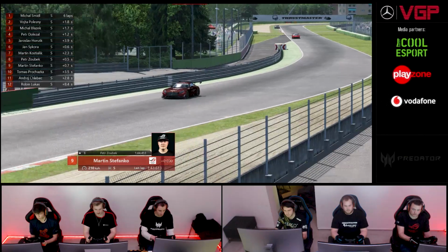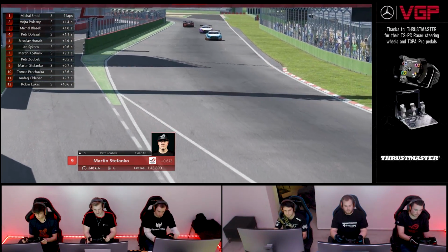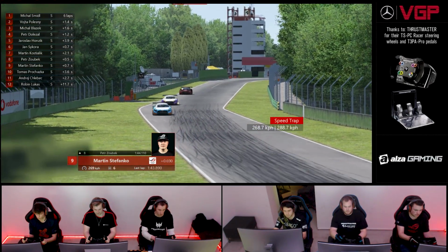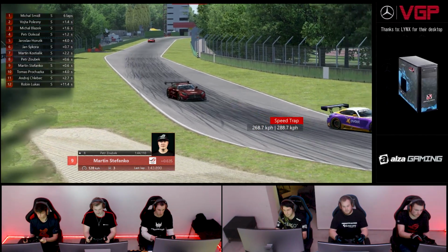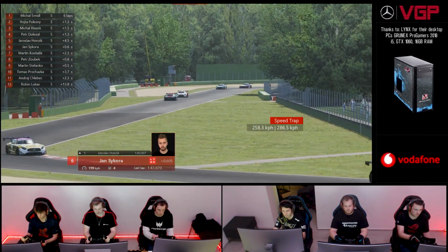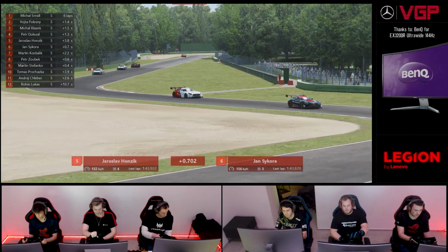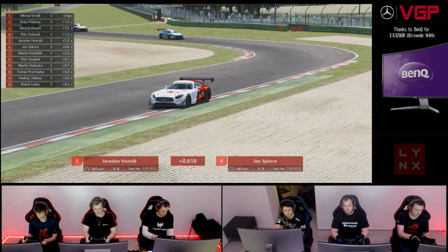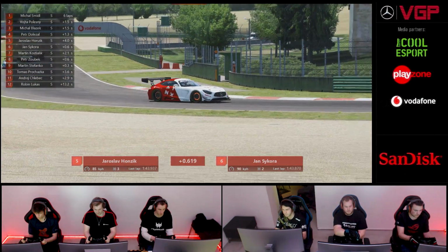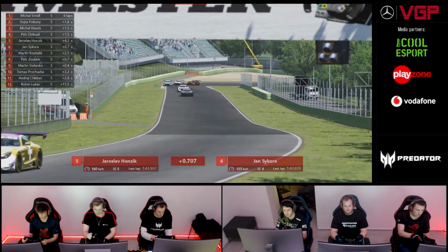And of course, we don't know what fuel these guys are running. I mean, they're all running the same tire, but we don't know a lot of the specific things about the nature of their setup and their strategy and all of that kind of stuff. So it'll be interesting to see exactly how all of that works out as they're clocking nearly 290 kph in the speed trap. But on board with Martin, again, the 2017 champion, struggling right now in P9, just trying to close up on Zubek, who was a driver that he was beating with fairly regular consistency last season, as he was indeed beating most people with fairly regular consistency, and that's what gave him the 2017 championship. But things have changed a little bit, it seems.